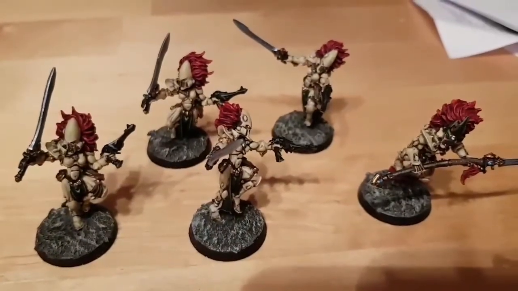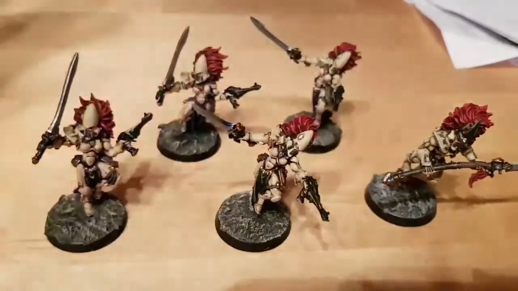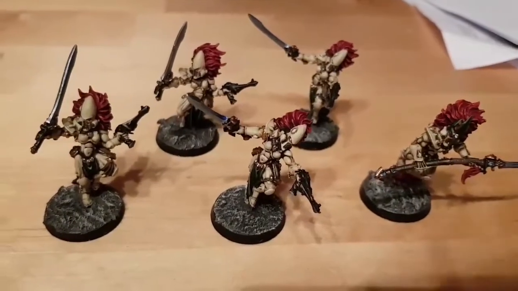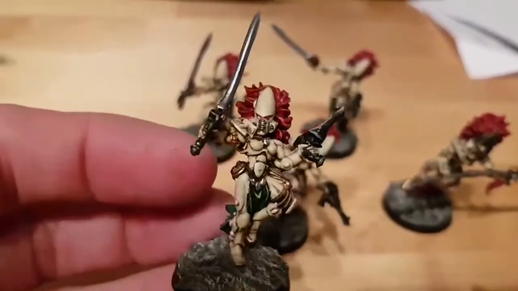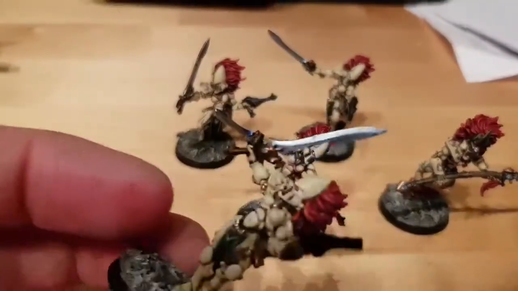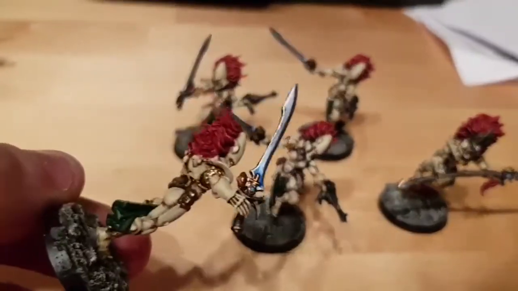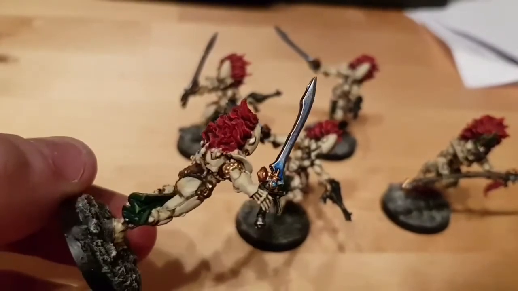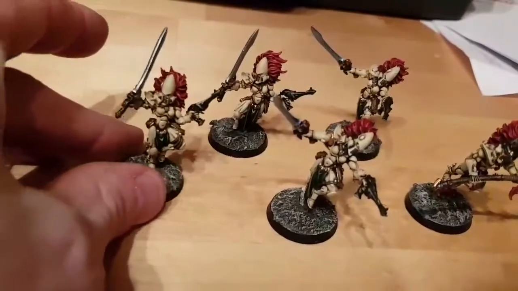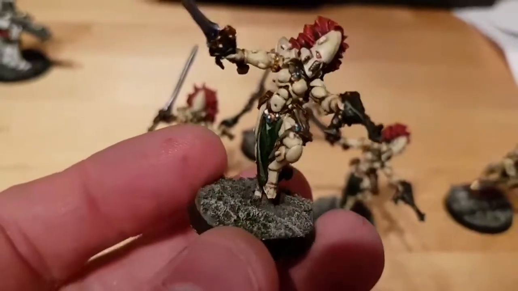Okay guys, so these are my Howling Banshees. I do actually have 6 of them, but we'll just run it as a 5. As you can see, they're in the traditional bone colour, with the red hair. I've tried to tweak the way that they're painted. I tried to give the swords a purple glow, but it just didn't work. So I ended up using the Guilliman blue to glaze them. But in terms of how I've painted them, I'm really pleased with this.